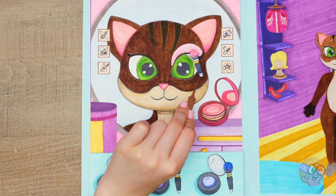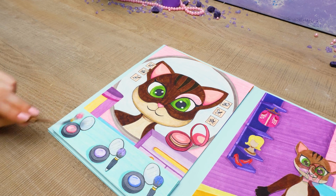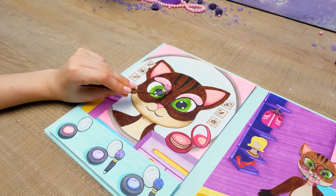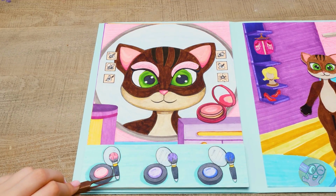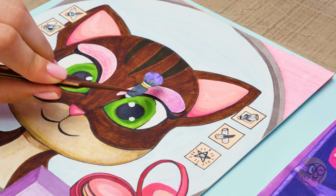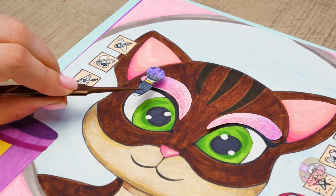A little bit here. Let's make it brighter so the eyes look more expressive. Are you sure you're doing it right? I don't want any mistakes. Kitty, don't move, or I will really make a mistake. And then we'll have to start all over again. Okay, okay. I want to be the most beautiful cat. I'll do my best, just like an experienced makeup artist.